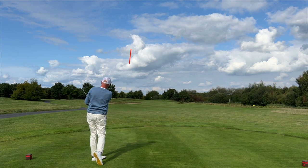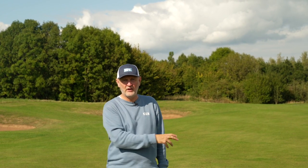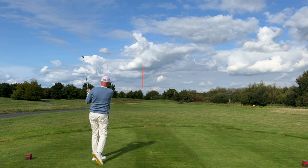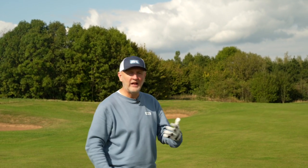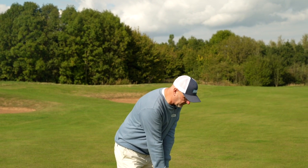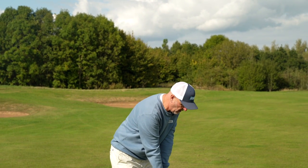Going back to that previous hole — 146 on the rangefinder was right on the limit of the dry ball data we'd collected. I kind of forced the first one a little, it went left and long. There's clearly distance in these if you force it, but that's totally against the grain of what I'm trying to do with this setup. The second shot, concentrating on tempo and timing, finished pin high with no left or right deviation — a straight shot. This shaft really teaches you a lesson about concentrating on timing.